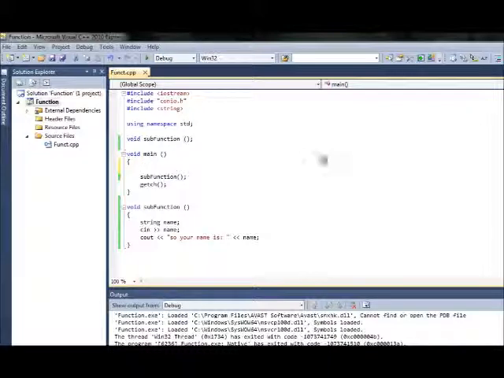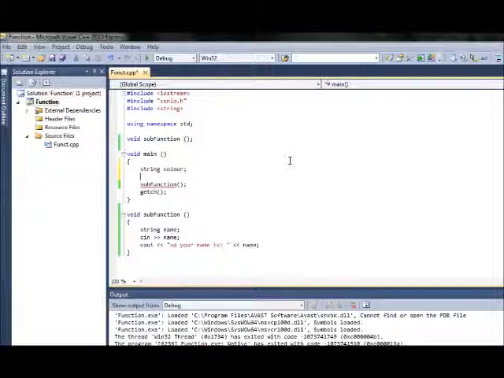In your main, for example, you have a variable which you want to use in your subfunction. So let's have a string, string color. Let me cout the message, and I need to correct this one.